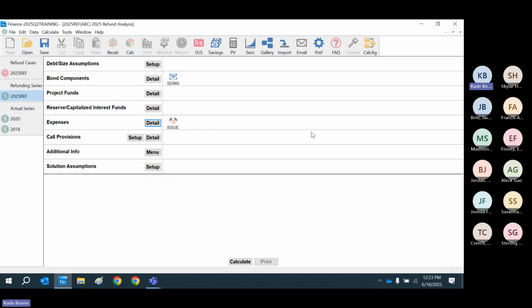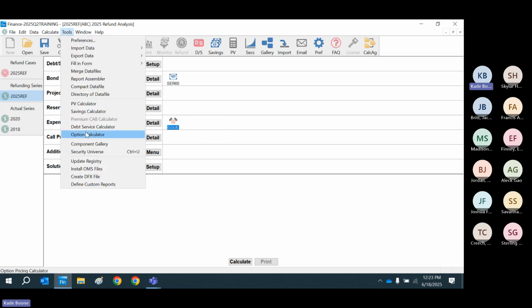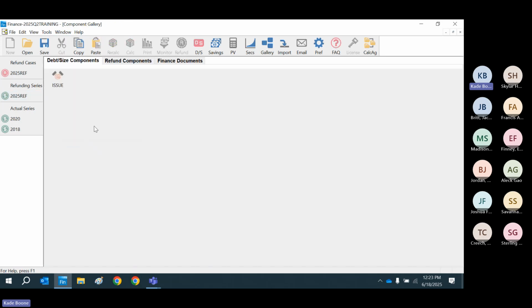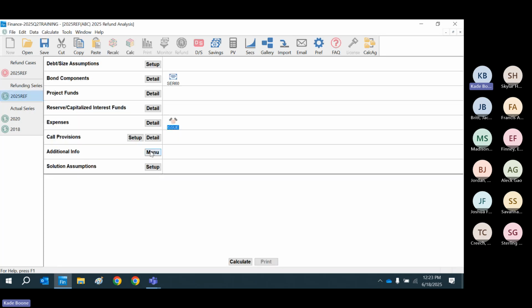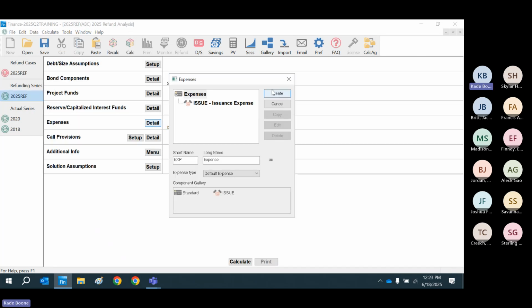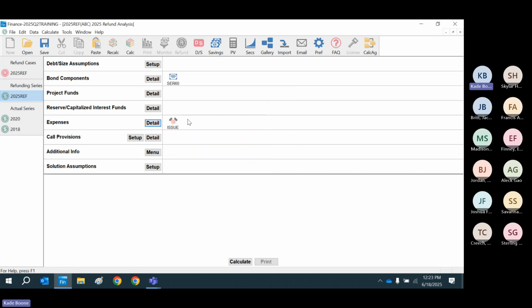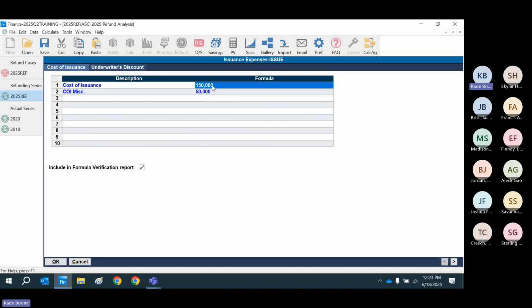It seems like itemized expenses, whether it's issuance or individual ones, they love to copy, tools, component gallery, paste it. That way they can always double click, click create, and all they have to do is go in here.